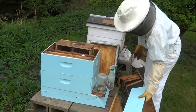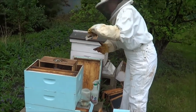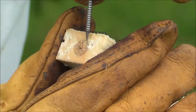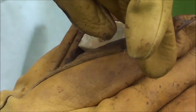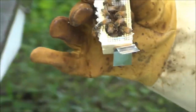I gotta poke a hole in the box here to make sure that she can get out of there. Wait a second. There's a little cork in the end here. Hold on, let me find. Okay, there we go. You got to get that little cork out. There, we got the little cork out. Put a little bit of a hole in there. And now she's ready.